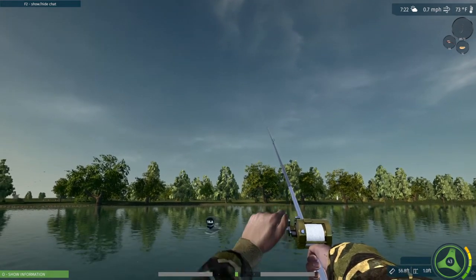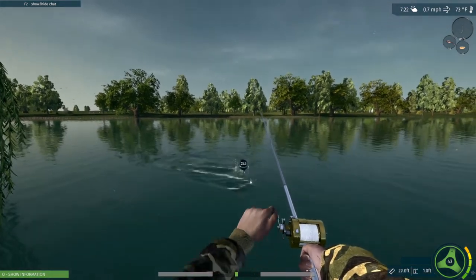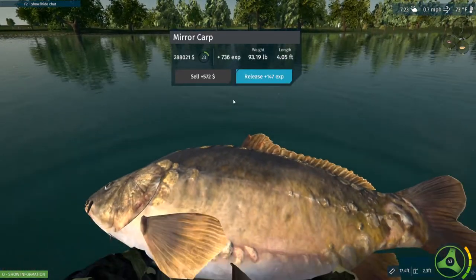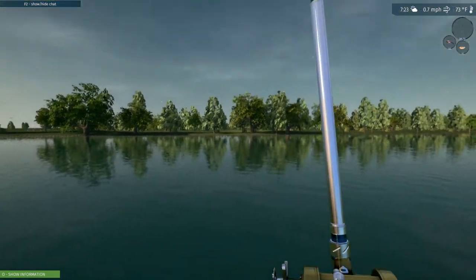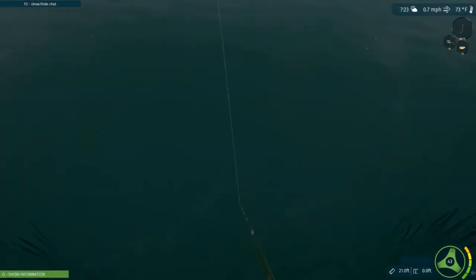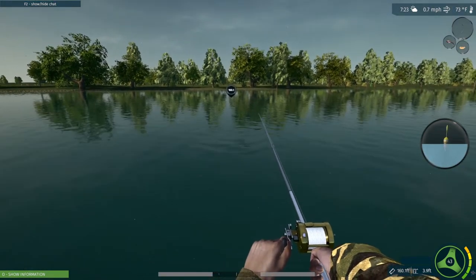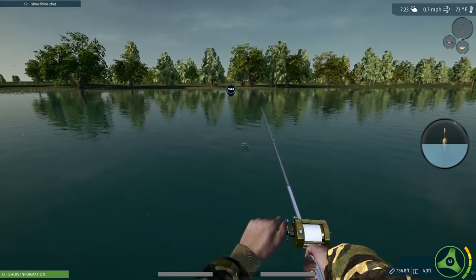Oh well, it must have heard me. Another good fish, as you can see. Another good mirror carp. 93 pound, guys. We're getting up there towards that 106 pound one. Let's kick one out. As I say, you've got mirror carp under your feet, but if you want the bigger mirror carp, you have to kick this really far out.